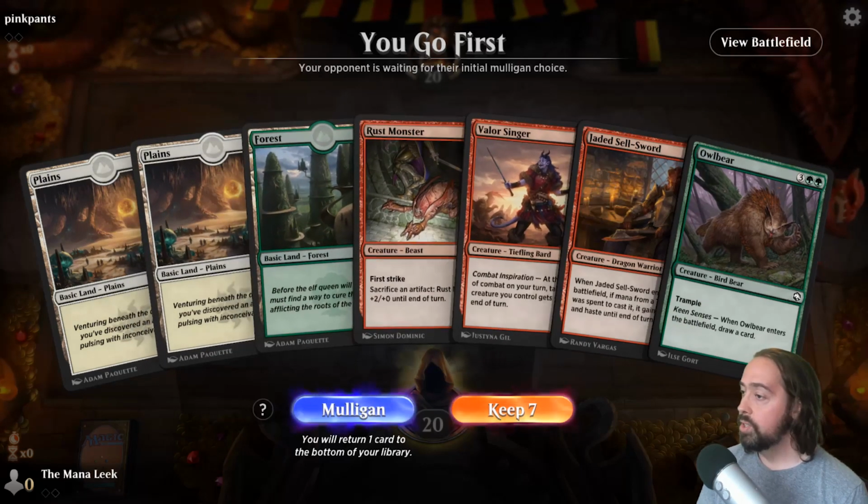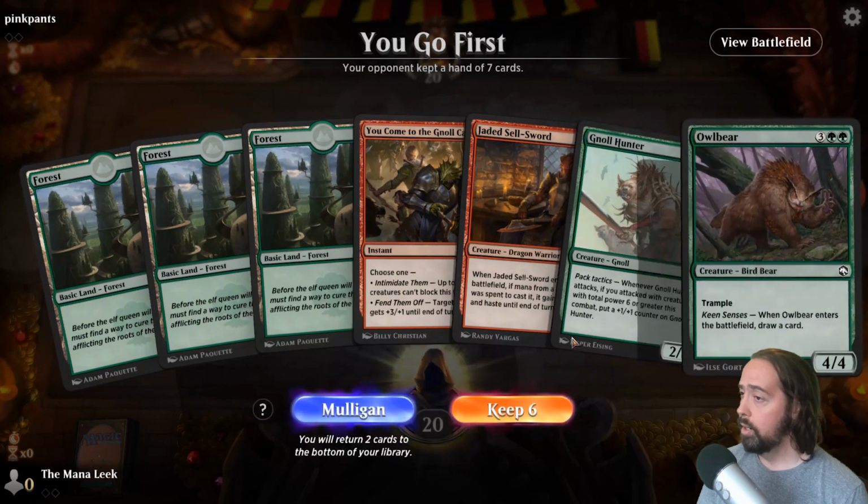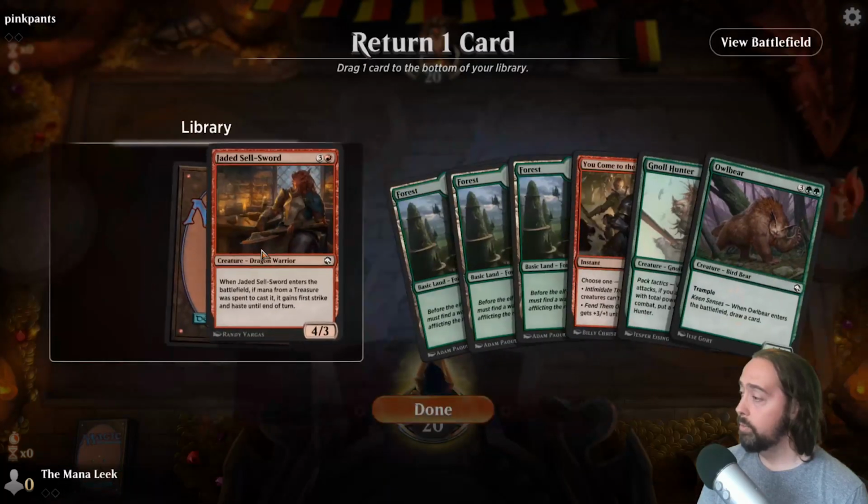Yeah, going first, literally nothing I can cast. That's got to be a mull. That's a ever so slightly better start. We can play a Knoll Hunter. Our Owlbear will be castable if we find enough lands.